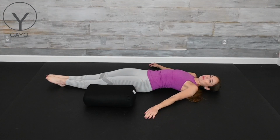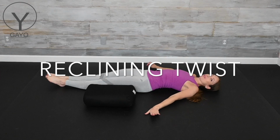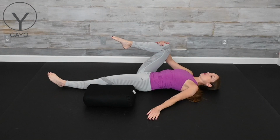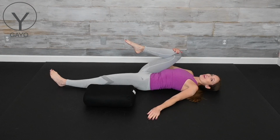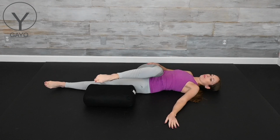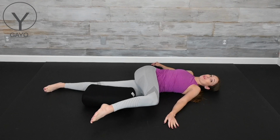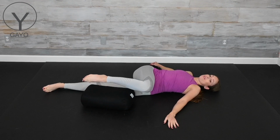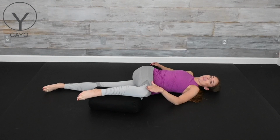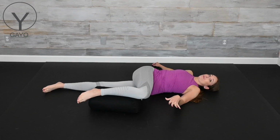Our first exercise will be a reclining twist. You're going to lie on your back with the arms out to your side, palms down. Then hug one knee in toward your chest with one hand, and then you're going to lower that knee across midline toward the opposite side of your body, down toward the bolster. If you didn't have the bolster, you'd have to go even farther. So having the bolster gives us a little bit of support here, so you can rest that leg on the bolster there and not have to go quite as far, okay?